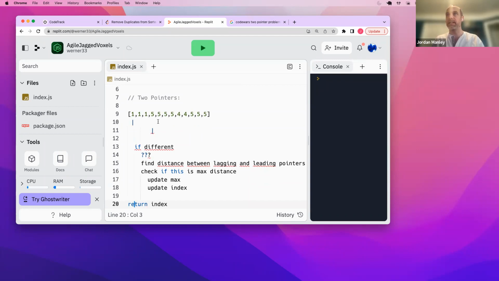Is lagging and leading similar to previous and current? Maybe, depends on how you use previous and current. Oftentimes previous and current means like the last thing we looked at and the current thing we're looking at. And here we see that's not exactly right because a lagging one could literally be 100 elements behind us, or it could be one element behind us. We don't know.